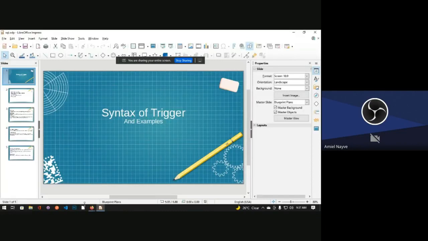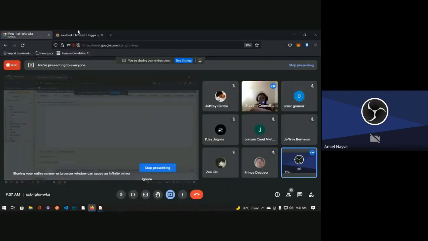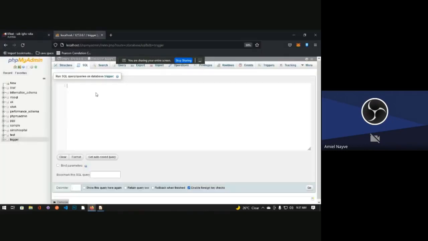And we will create a sample of a trigger. We create a table first.